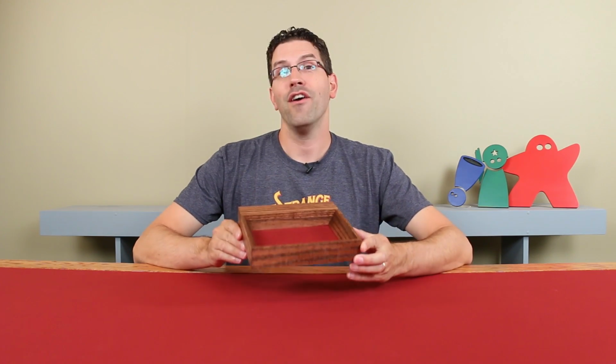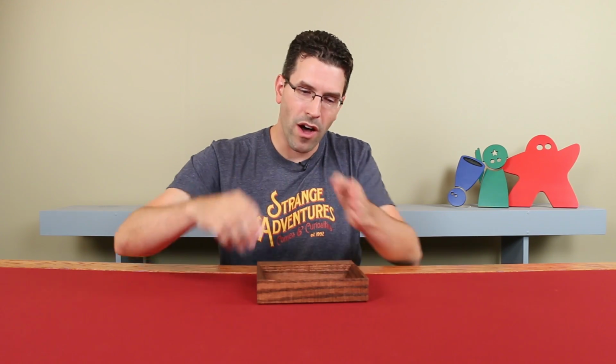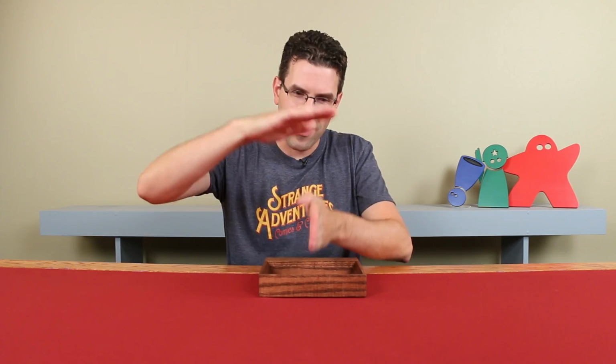Now, the bigger news is we're also going to have an optional add-on for the dice tray. And I don't have a practical example of this, but basically, it's a wood lid that's going to have a separator that is magnetized and snaps to it, but can also be pulled apart. And then that's going to sit and cover up the opening of the dice tray, which will also have magnets buried underneath of the felt that then that lid will snap to, holding it tightly in place.